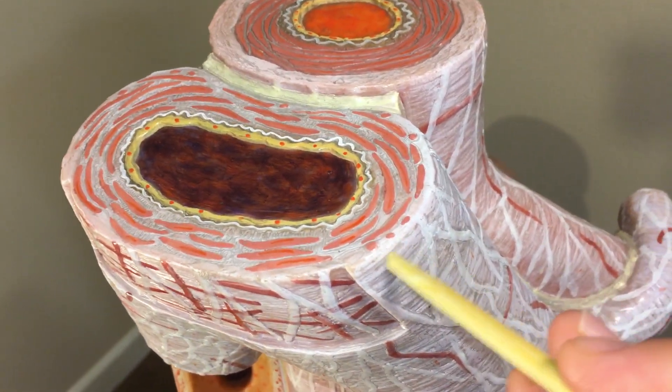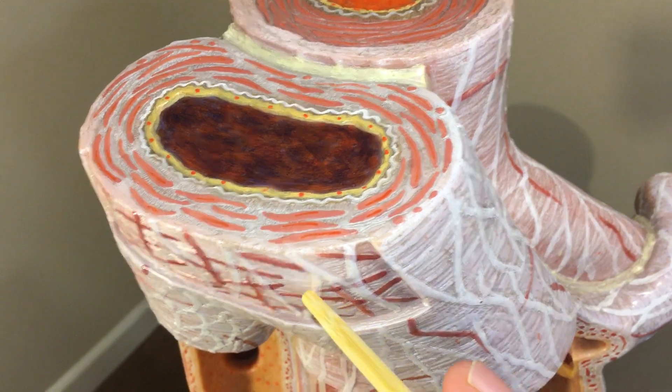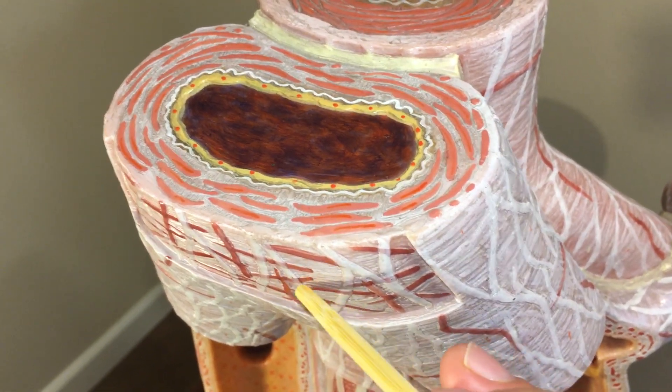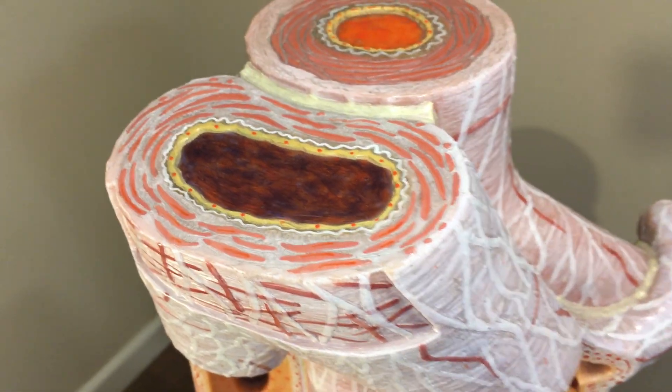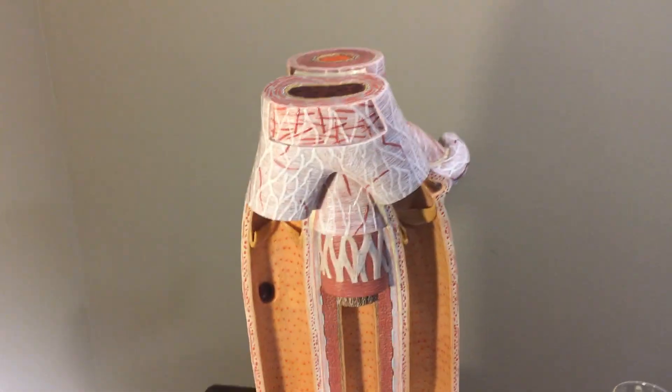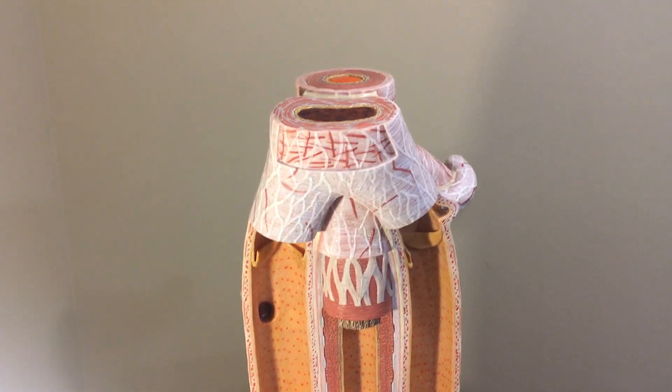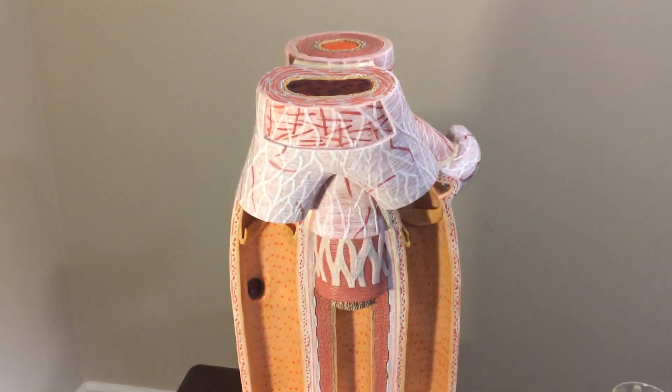And then eventually you get to some connective tissue where it's not a perfect transition. It's like a blending. All right. And this is the vessel model. So go ahead and study that and learn as best you can.